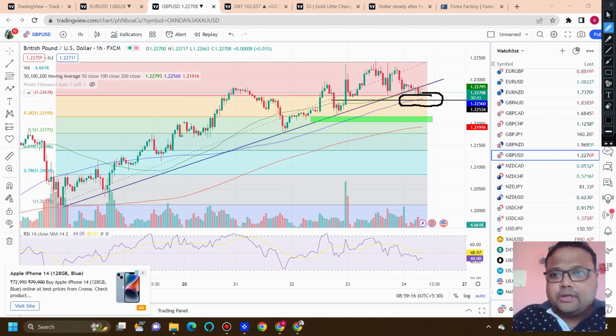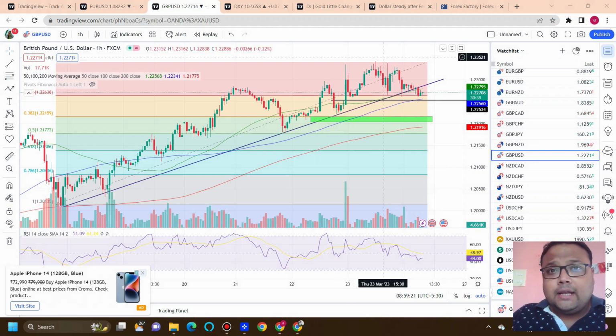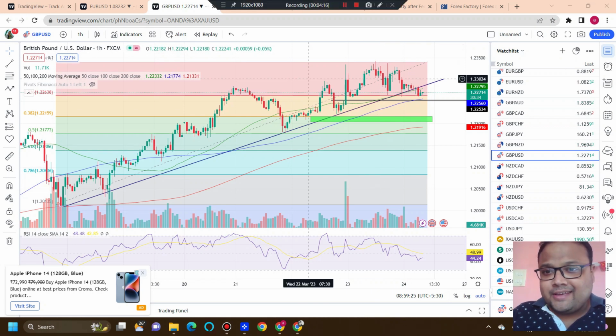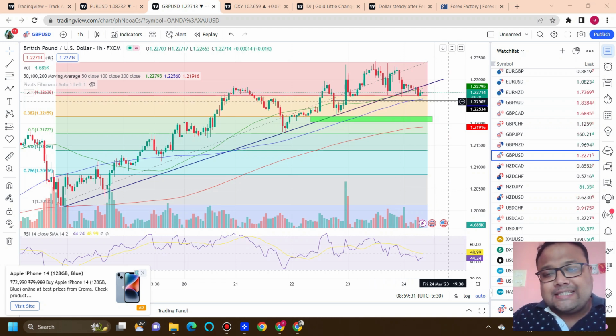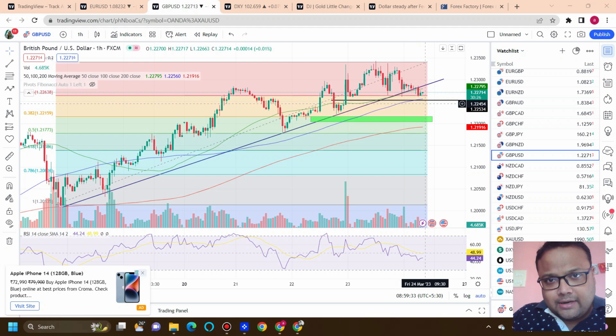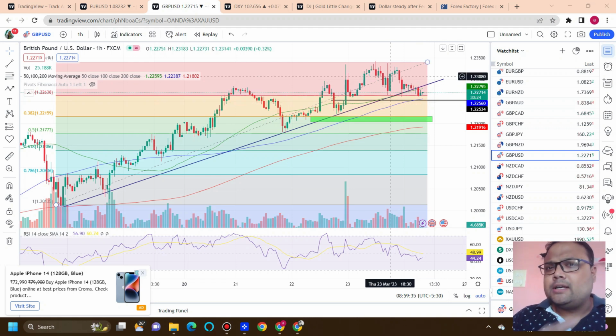Okay, this opportunity does not deserve your attention because discipline is the only thing that makes a trader profitable. So discipline. If you have the risk appetite, and if you know how to follow risk management, then you can consider taking a sell position below this level here. Otherwise, this should not be any opportunity for you.